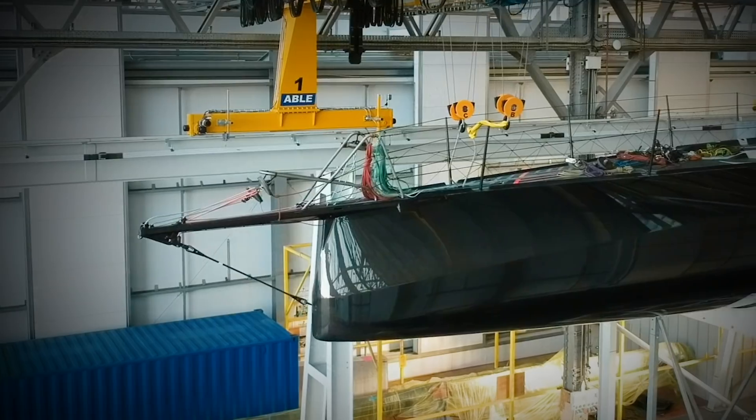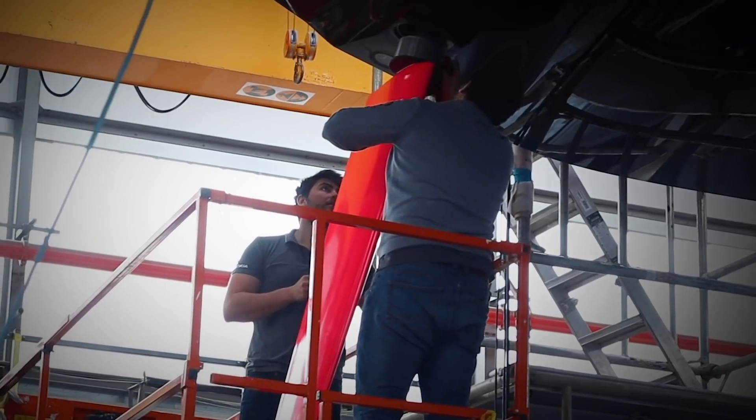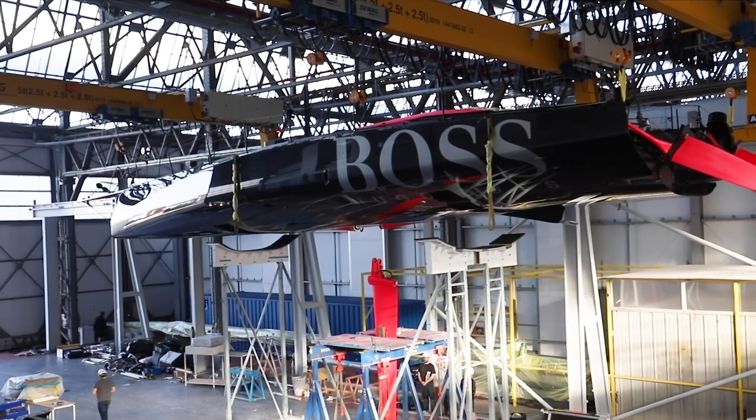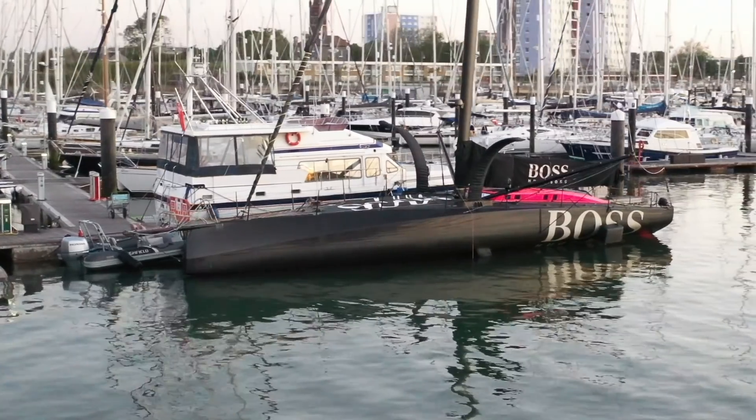We started to play around with this a little bit on our previous boat — we actually had one little low quality bullet cam at the top of the mast at one stage. And we realized that this was something we needed a bit of help with. So we approached the teams at Bell Labs, working with some of the folks there who have a lot of experience in this area — not just choosing the cameras, but how do you set them up, what sort of VMS do you use, and a lot of the implementation of the system.